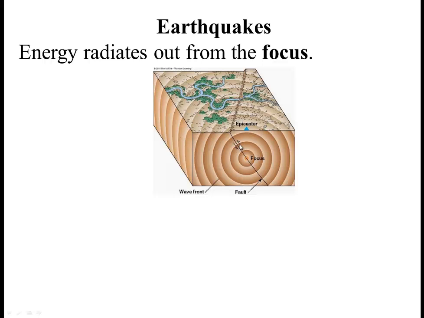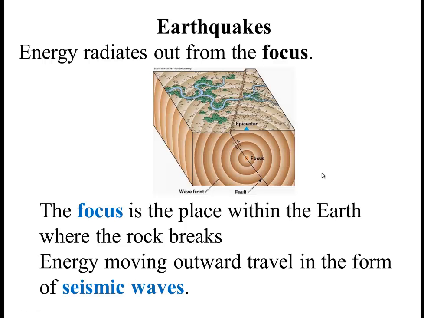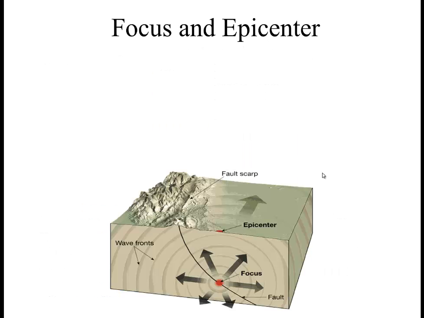This is an earthquake caused by compression, where one plate is being pushed in towards the other. It's going to make what's called a reverse fault. And we actually have a fault line, or the scarp, going across the surface. We have the actual fault, and we have the point where the earthquake happens, which is called the focus. Focus is the place beneath the earth where the rock actually breaks. It's showing you the weakest link. It produces the seismic waves that radiate out in all directions, X, Y, and Z.